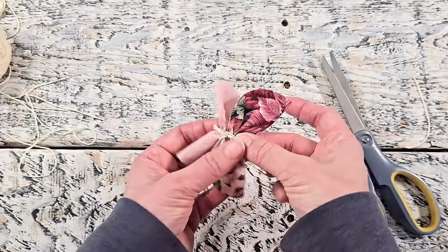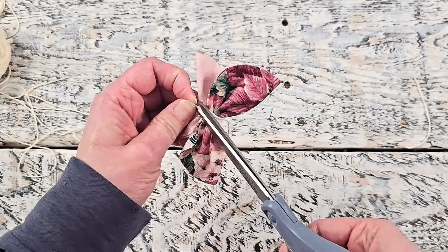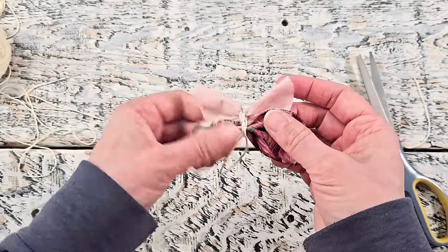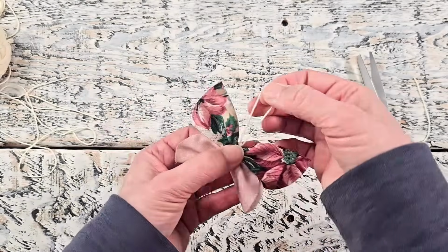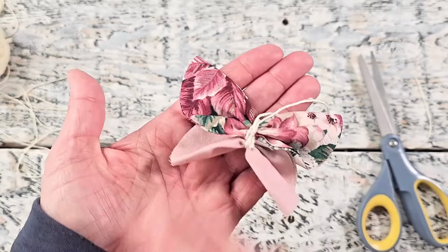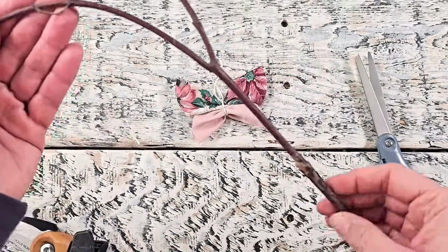You can tell it's a butterfly. I thought it would be a fun little Christmas ornament to have for the tree. And you can create these in all different types of colors as well as different fabrics. But I think this is really cute just as is, but I decided I wanted to add a little touch of nature. So I have this red willow branch.